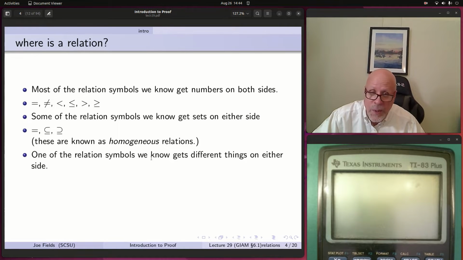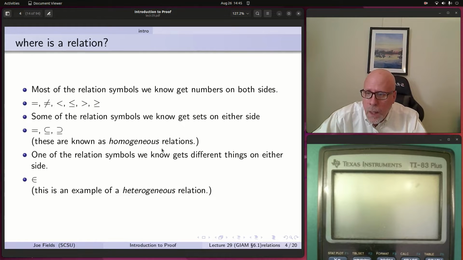You can have other things. Well, actually, so far we only know one of these, but there's one relation symbol. See if you can think about this, where we put different sorts of entities on the two sides of the symbol. Yeah, it's the element sign. You see, on the element sign, you've got set elements on one side, and you've got sets on the other. So they're really of distinct types. The terminology for that kind of relation, where you don't have the same things on either side, is heterogeneous relations. Homogeneous and heterogeneous are words that get used quite a lot in mathematics in different settings.